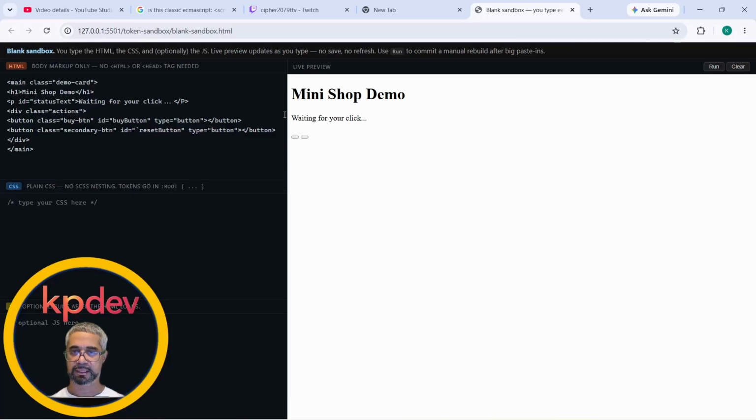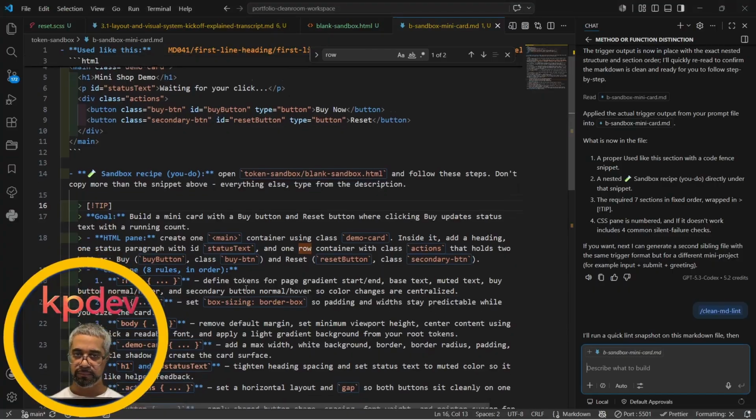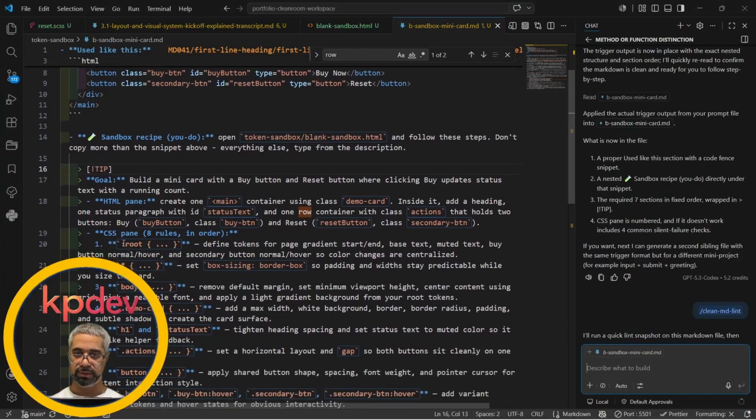It's funny, I didn't know we could add this to the intersection to give it more space. All right, so one button, two buttons, great. The div, opening div, closing div, opening main tag, closing main tag, and then the paragraph, and then the heading, great. So now let's jump into the CSS. So the first thing we need to do is create a root element. This is our root element.